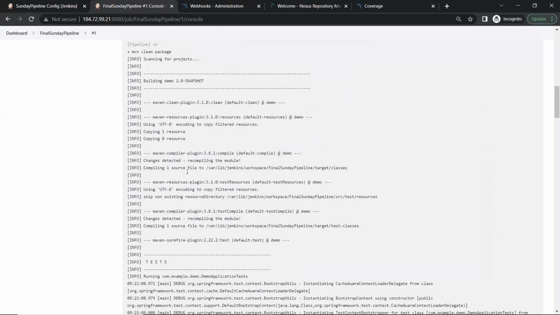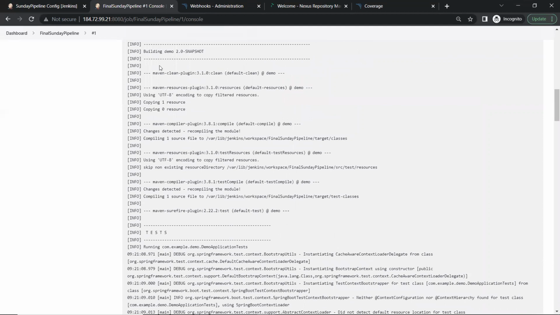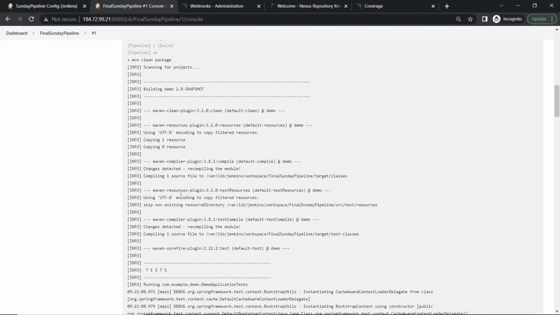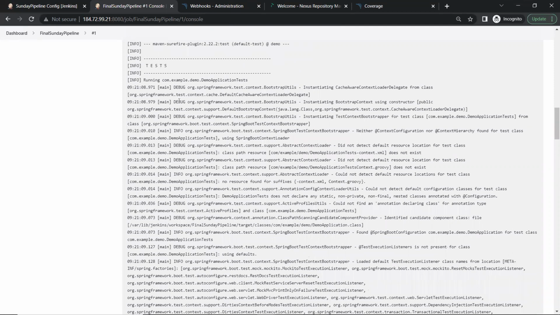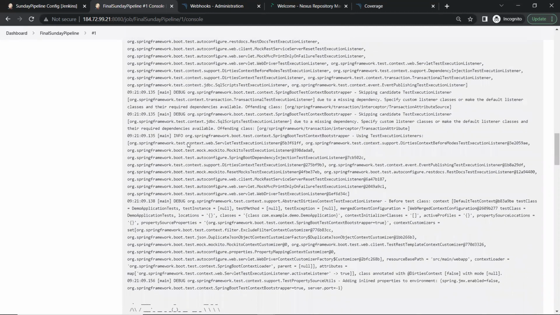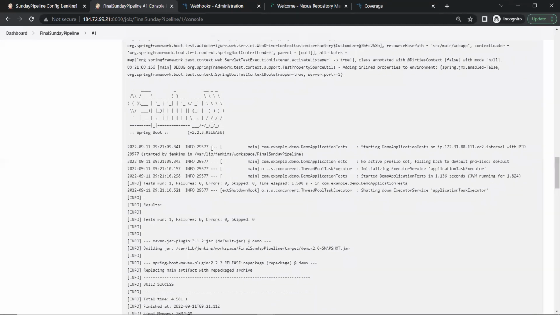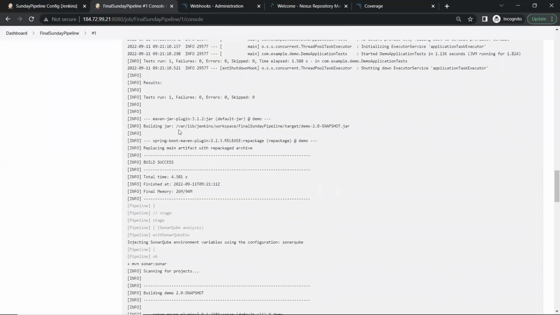It is downloading all the snapshots and dependencies and building everything. Then you have the tests which you specified, the unit tests. This is the Maven part which you have already seen. And after that, it builds a jar. Demo 2.0 snapshot jar is built.